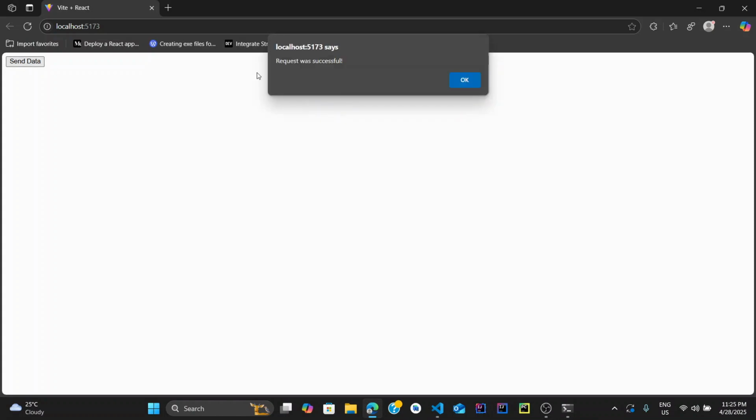So let me click this button. You see, the request was successful. That means we have successfully communicated with the backend from the front end project. So yeah, that's how we communicate with the backend from the front end project.